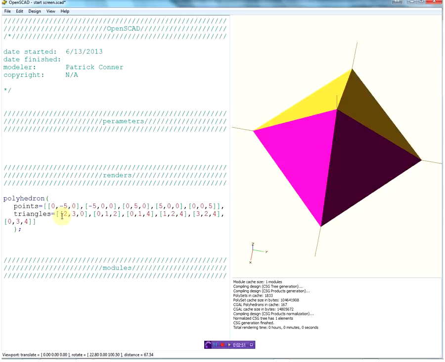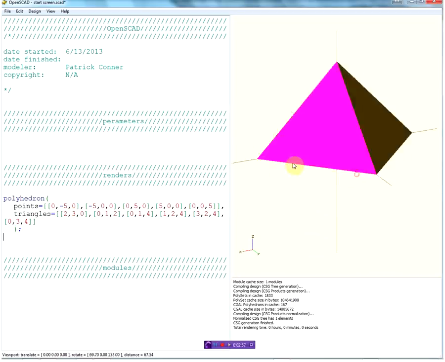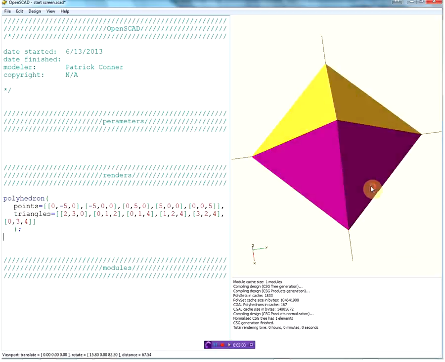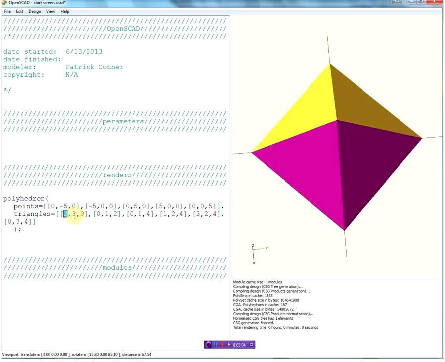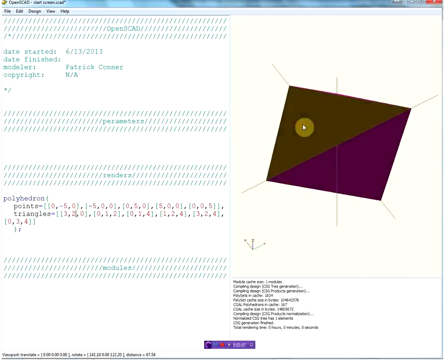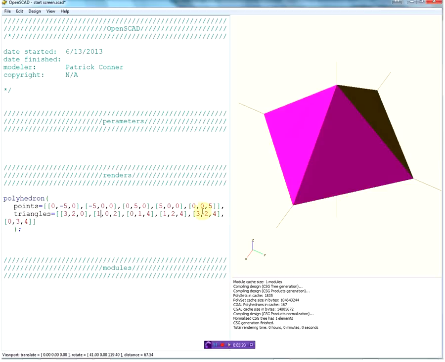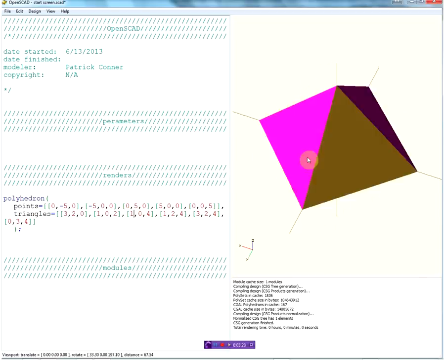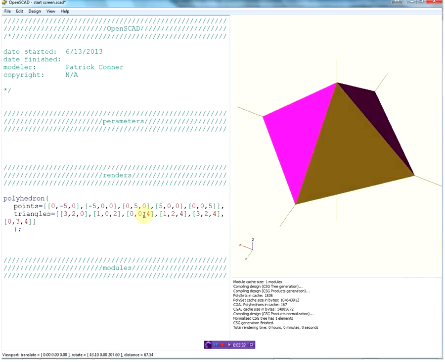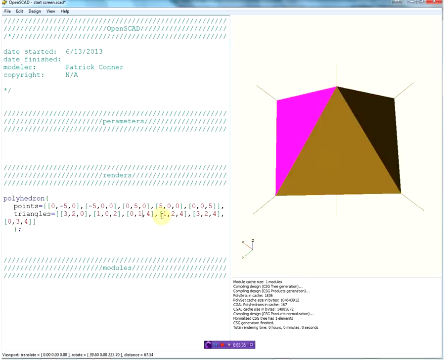So now we gotta go through and find which triangles are purple. Since there's only two that aren't purple, I'm just gonna go through all of them. And then literally all you have to do is switch two of the points. And you see? That triangle just got fixed. And then this one's another base, so we switch 0 and 1. And now that triangle's fixed. And then we switch, let's see, does this one gotta be switched? 0 and 1. Nope, I broke that one. I broke it! I'm sorry. I'll fix it. I fixed it.